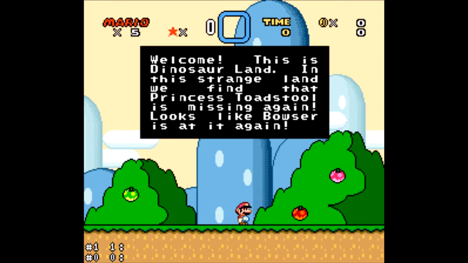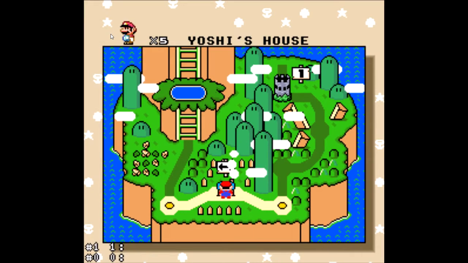Welcome, this is Dinosaur Land. In this strange land, we find that Princess Toadstool is missing again. Looks like Bowser is at it again. Yes, Morgan Freeman impression! Done! Alright, no more narration, because that was too funny.